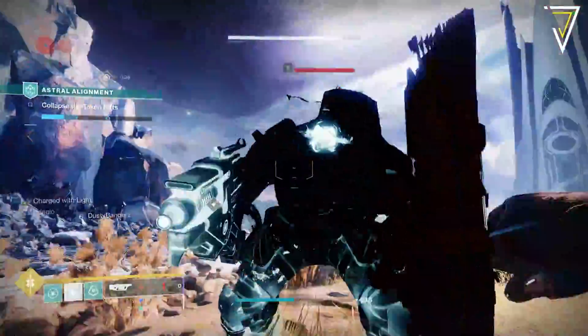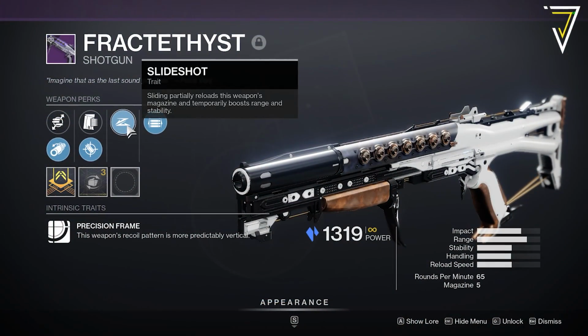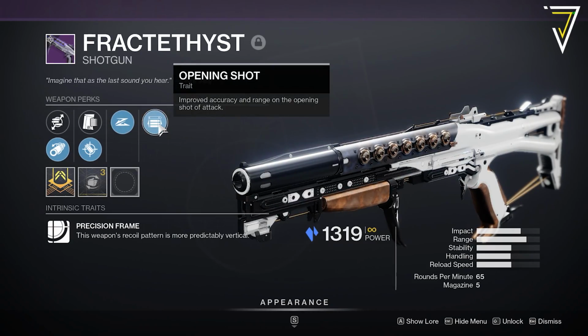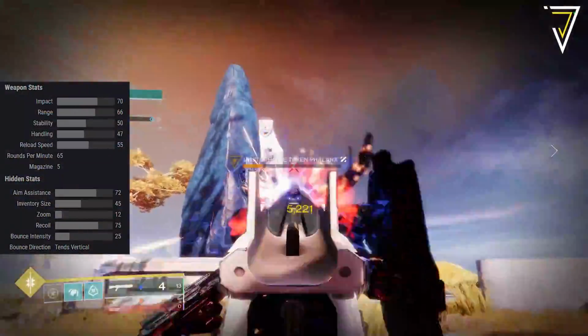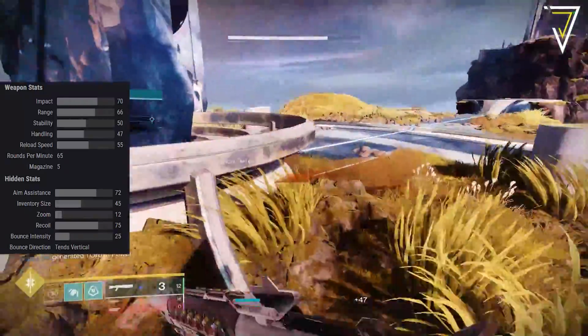Now the penultimate weapon in our video today is the Fractethyst. This is a legendary kinetic shotgun. This one deals stasis damage and is precision frame, so this weapon's recoil pattern is more predictably vertical. Now if we take a look at the weapon stats, this has an RPM of 65 rounds per minute and has 5 rounds in a magazine, and the stats across the board are relatively solid.